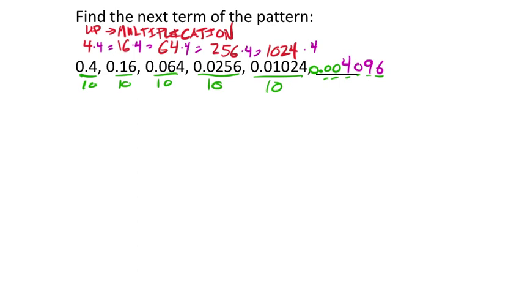Here's what I mean by showing this method, okay? So we know that we're multiplying each of the values. So if I were to go from 4/10 to 16/100, I know I'm going to multiply it by 4, but that would really be 4 over 10. Okay, and that means that you would repeat this pattern over and over and over. So between the next two, you're going to multiply by 4/10. Between the next two, and then the next two, and then finally the very last one, which is how you could find the answer. Again, that's one way to do it.